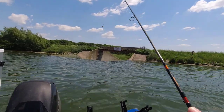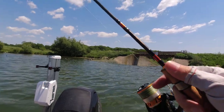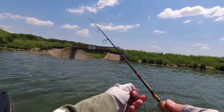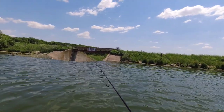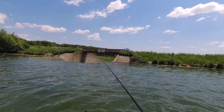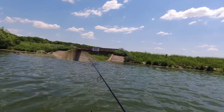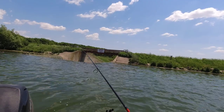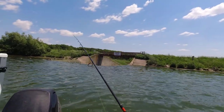Okay, so there are some bluegill beds here, but I tried to catch them with the trout magnet and I was struggling because I think this is different. They love the trout magnet when they're hungry because it's an insect, but I think when they're on top of the beds, they don't care for the trout magnet too much.